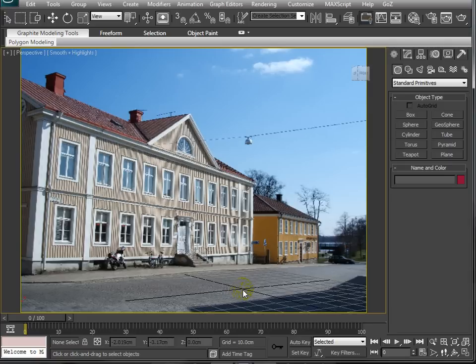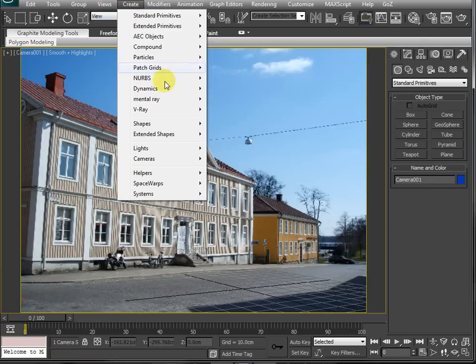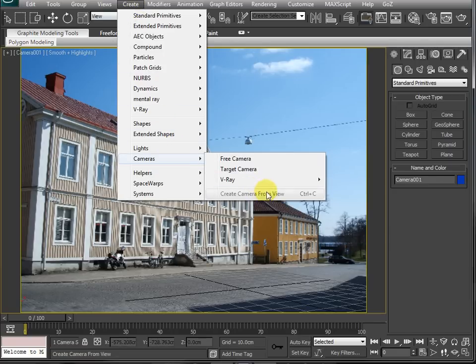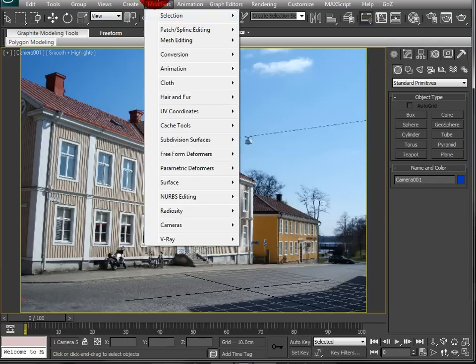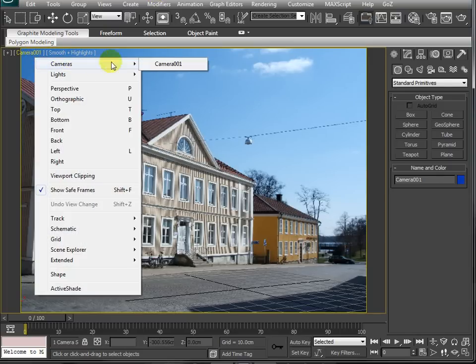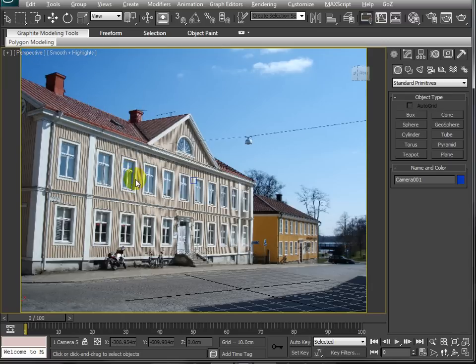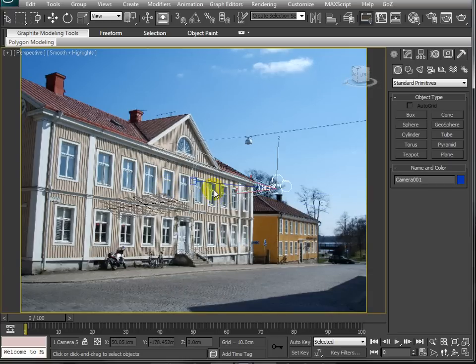So once you've got it matched up, you want to make sure that that camera's not going to move. And to do that, we press Control-C. Now watch up here, Control-C. So that changed from perspective to camera 001. What Control-C's done is it's created a camera from the current view. So I was in perspective mode and I changed it. I created a camera in that location. So now if I go back into perspective mode, I can move my camera, and you can see that I've created that camera in its place, and that's what I'll be rendering from.